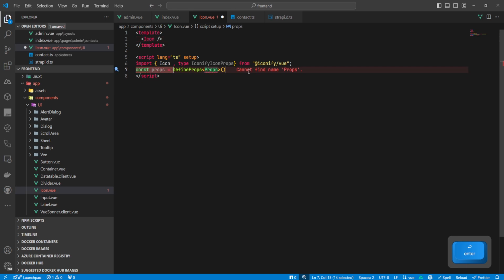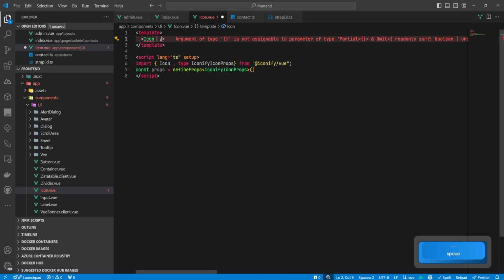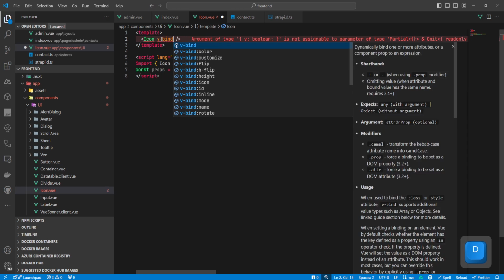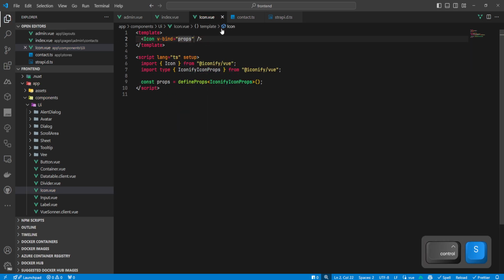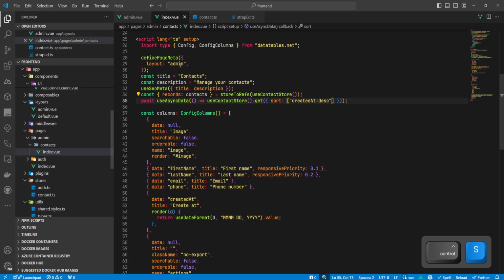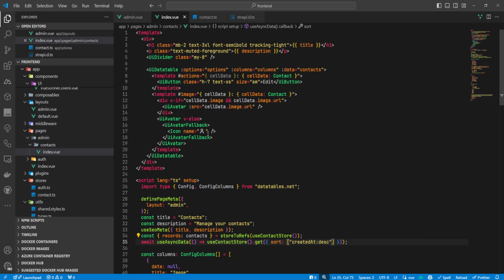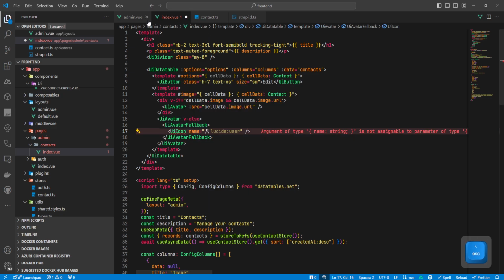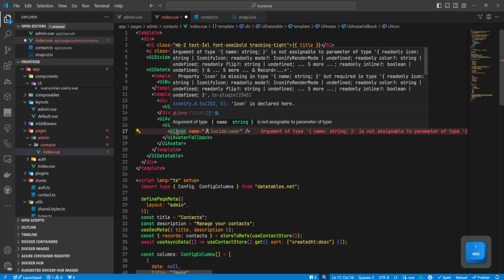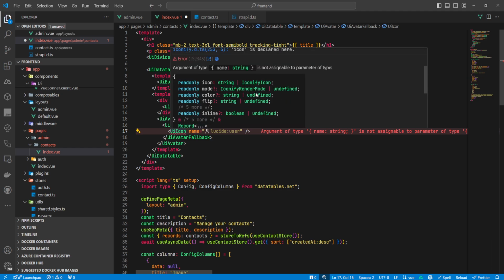Just props. And I'm going to bind the props to this. Ta-da. And now in my data table here, I'm going to use UI icon. And this should represent the icon that I just created.